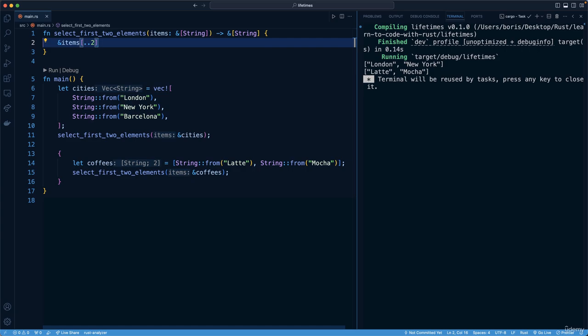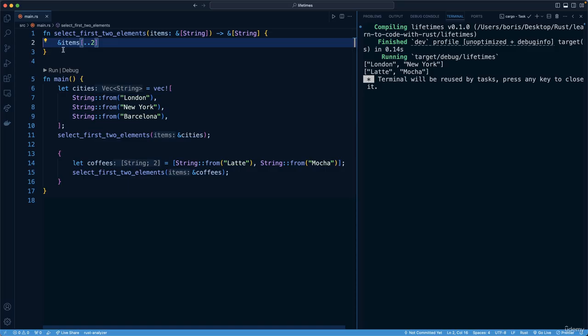So notice that we are passing in a reference and we are returning a reference, and that is fine with Rust. Behind the scenes, the borrow checker is inferring that the lifetime of this return value is connected to the lifetime of the items parameter. In fact, this is the only valid way that a reference can be the return value, and that is that it is coming from a reference parameter in some capacity. That is the only technical way given the constraints that we've seen from the previous lesson.